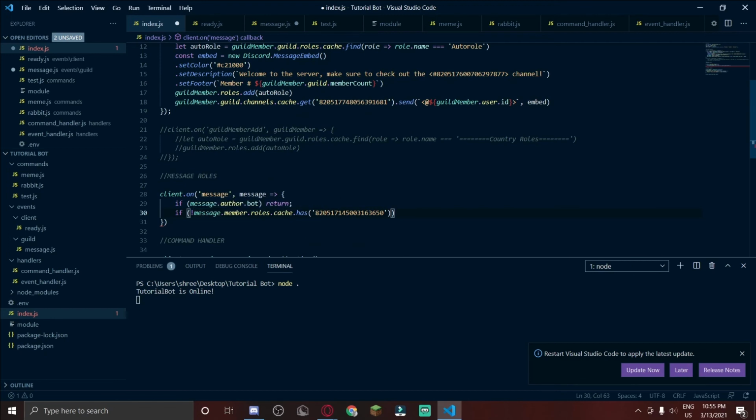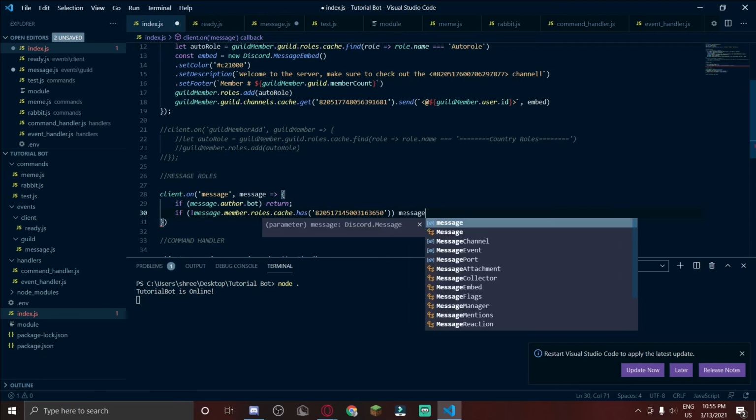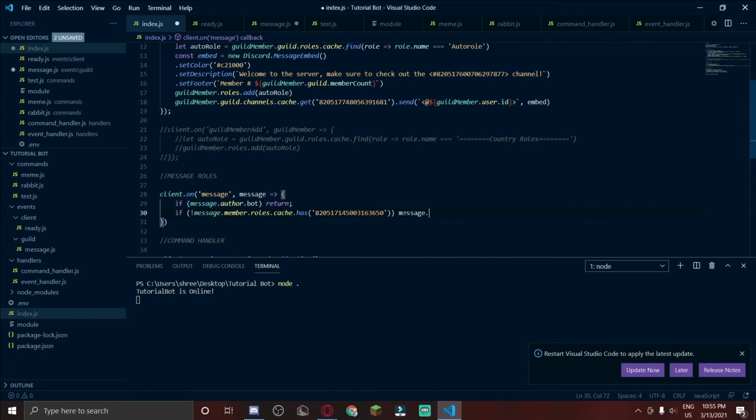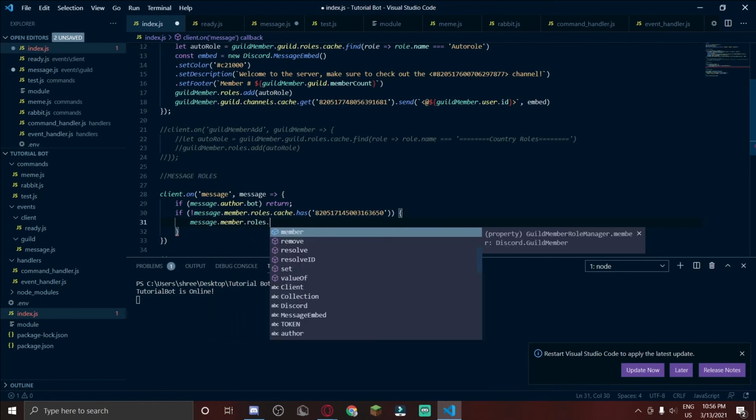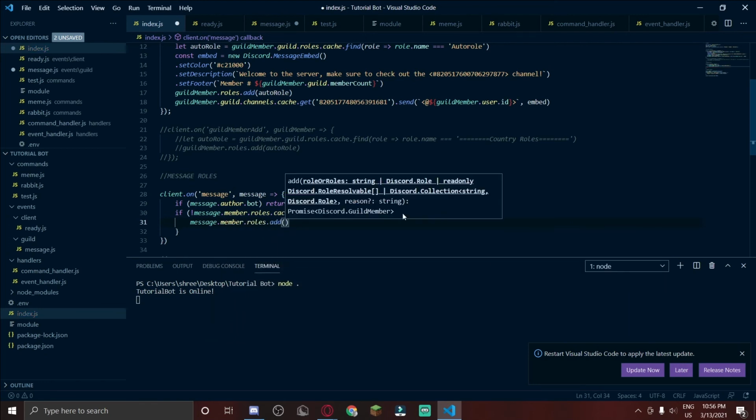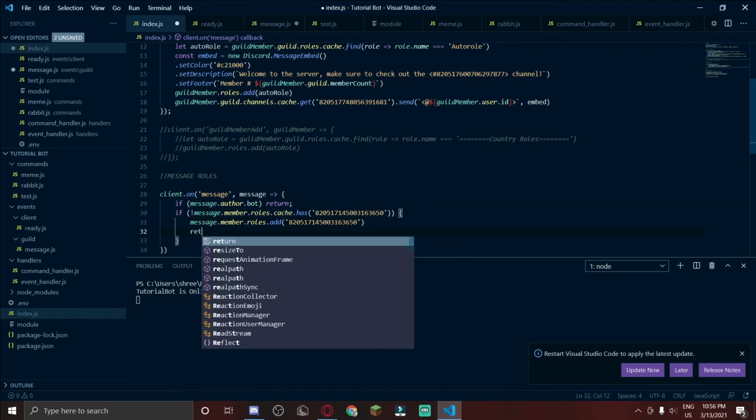So what it's saying is if message.member.roles.cache.has this role, and what I'm going to tell it to do is message.member.roles.add, and that exact role, and that's it.